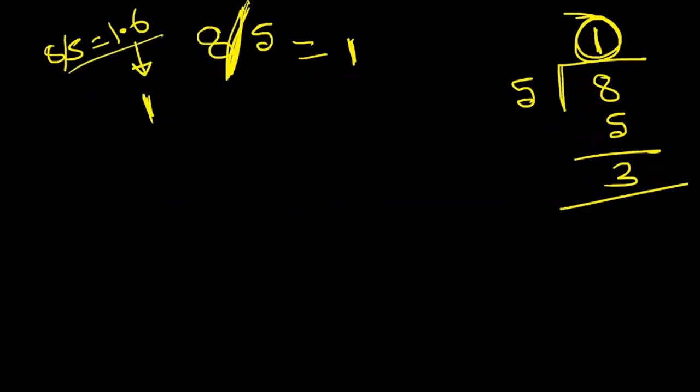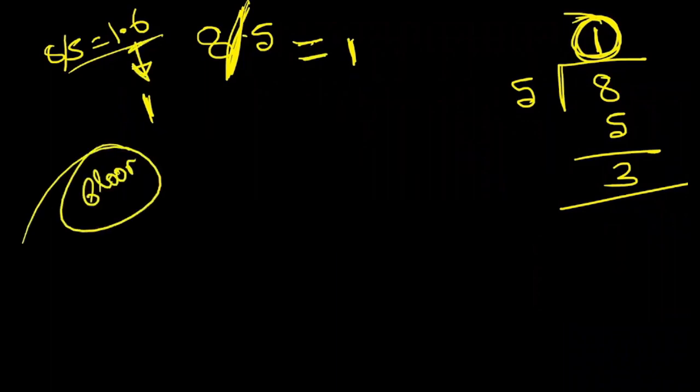It goes to the floor, right? So for 8 by 5, whatever you get in the quotient, that you will get as the answer. So be very careful whenever you do division of two numbers because it is a floor division. Whatever you get will be rounded down to the nearest integer. Or a simpler way to understand: divide 8 by 5, and whatever you get in the quotient is the answer.